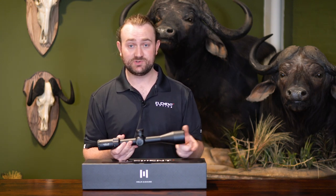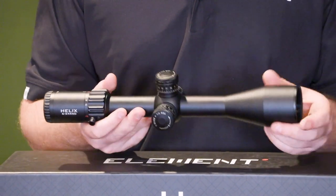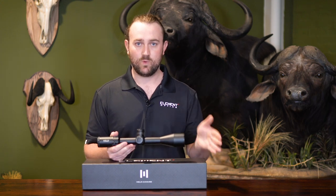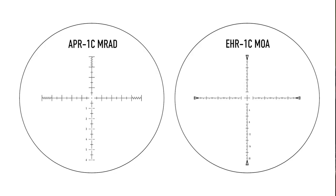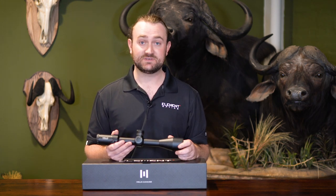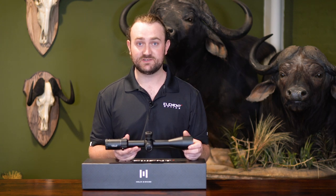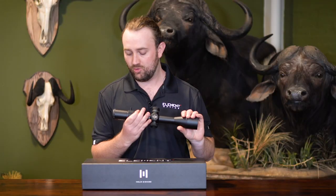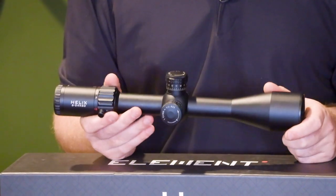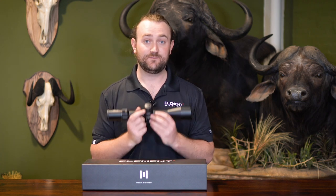We've made sure that our units are consistent across the board — the MOA Helix comes with MOA turrets and an MOA reticle, and the same with the millirad version. We offer two reticles with the second focal plane Helix: one MOA reticle and one MRAD reticle. Both are nice, clean, simple reticles for all-purpose hunting, target shooting, and long-range shooting — the APR-1C in MRAD and the EHR-1C in MOA. Reticle cards are available on our website, and as mentioned, second focal plane scopes should be used at 24x where the reticle is calibrated, or at 12x or 6x with a little math.